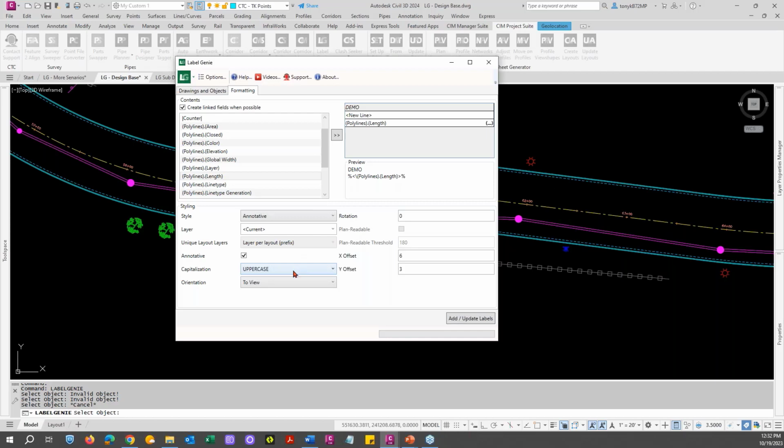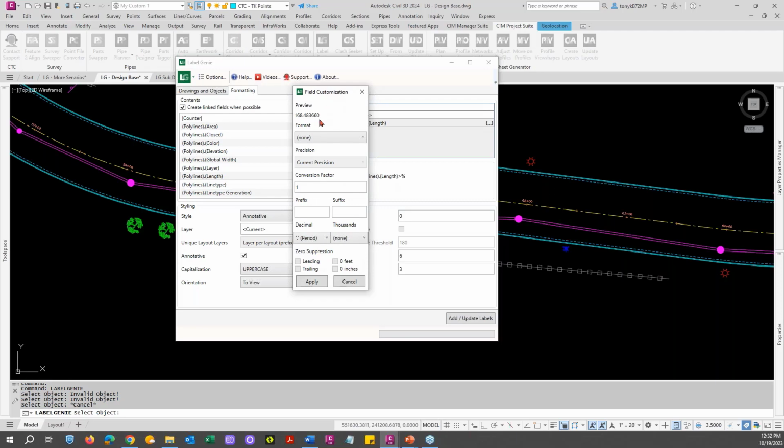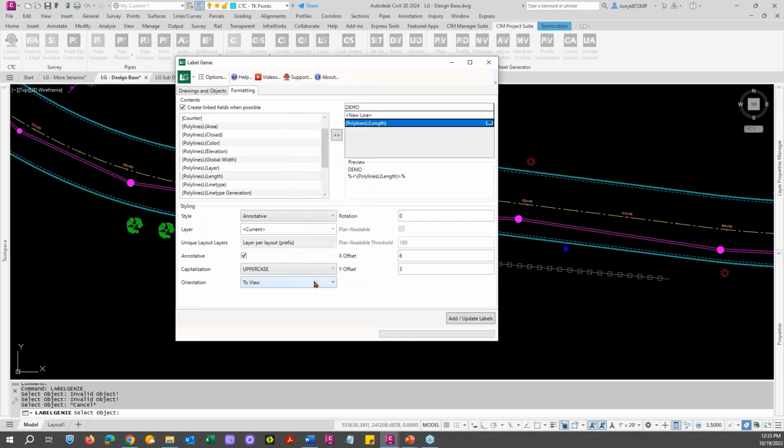Again, here's uppercase is going to happen here. We get some more options here for how we want this to be. It's going to be in feet. What do we want to use for units? We could give it a prefix or a suffix if we wanted to, and we could have said remove and let the feet go, of wall right there too, if we wanted that on one line of text.